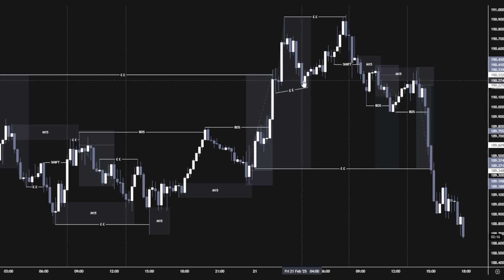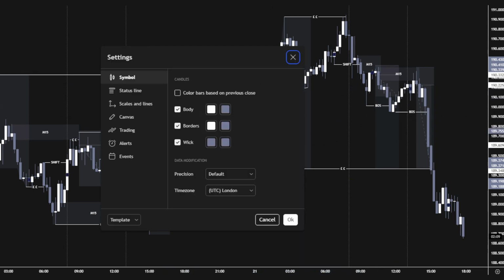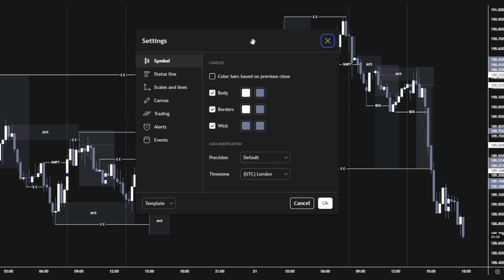Now first things first, I'll just go over the background, and obviously I'll jump into indicators and some templates as well. So you can just double click on the charts there. I'll come up here to settings and the icon on the top right. You can't really see it there, but once you're on the settings, what we'll do is we'll start off from the top and work our way down.